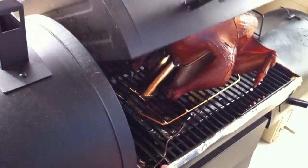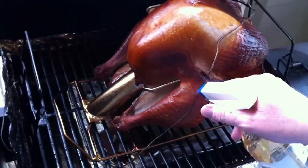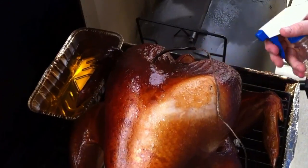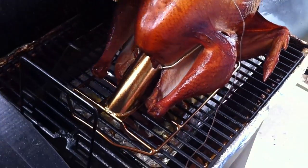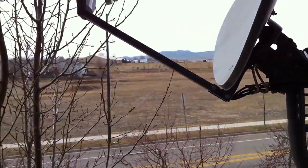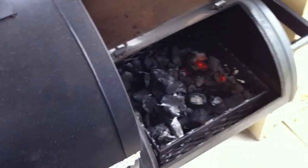This is what we got going on. Looking pretty good. Very nice. Just spraying it a little bit. Looking real good. How many hours has it been on? About 2.5. That's looking pretty nice in there.